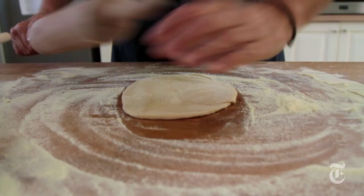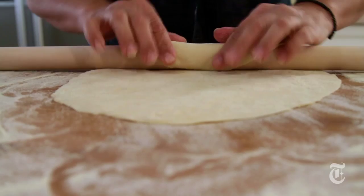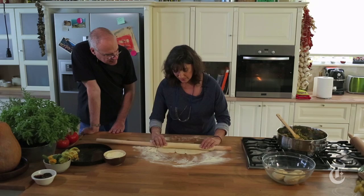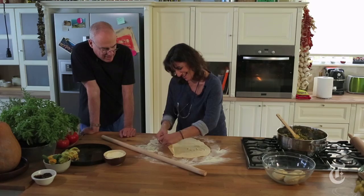Rolling pin, dowel — I need two implements. You don't really need two implements, but I like to work with this. It also makes for good television. Bread and dough have gotten a pretty bad rap the last few years, but there's something really comforting about this kind of food. You want to press it firmly, but not so firmly that you're tearing the dough. And if you do tear it, it's not a big deal. I'm pushing it out. I don't know if I can do it — not that I would ever wish anything to go wrong for you, but I'm very happy to see the holes in the dough because it gives me confidence.